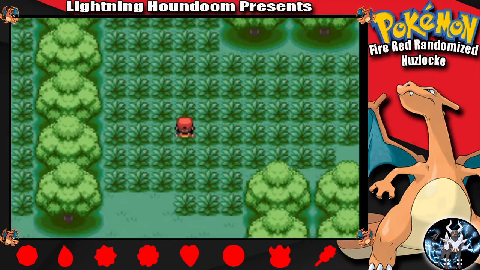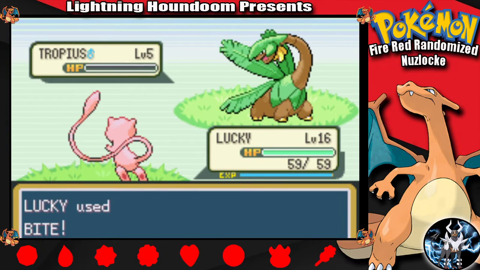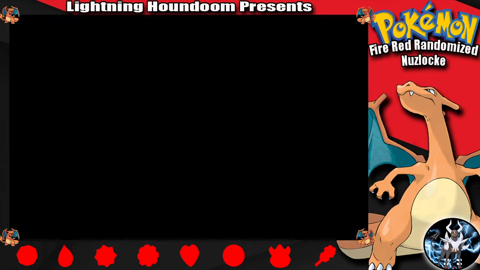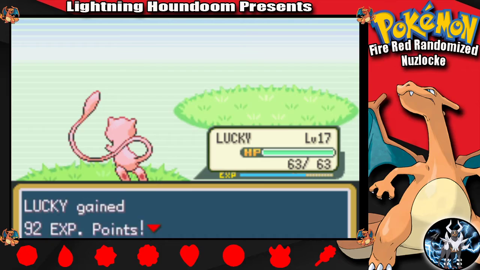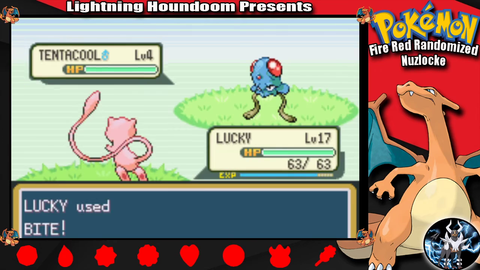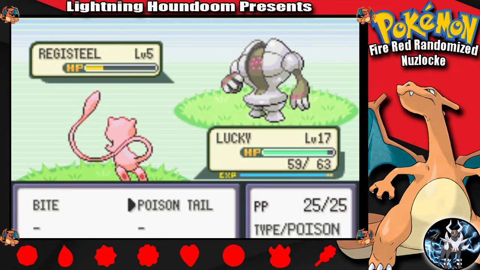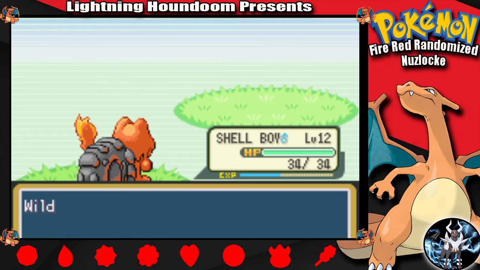Just because I'm really, really worried about the gym leader, what he's gonna have. He could have terrible Pokemon, realistically, but he could also have really good Pokemon. I kinda wanna really grind up Lucky, and then yeah. I can't believe we caught the Mew again. I was thinking there's no way we're catching this. It doesn't affect you, of course it doesn't. Okay. There we go, nice.